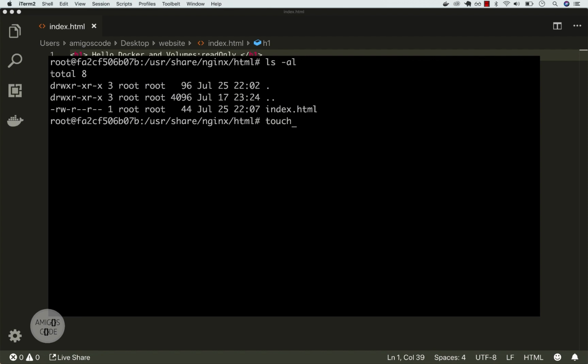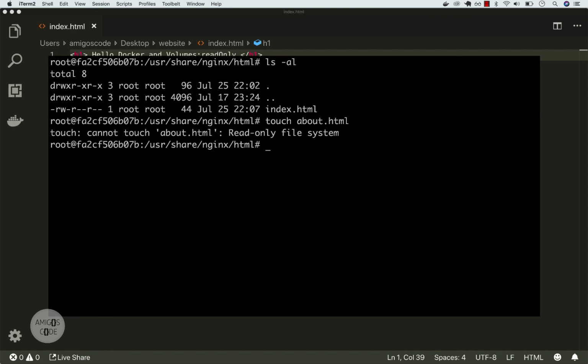Now let's simply say touch about.html. This is just a file with nothing inside. If I press enter, you can see that this is a read-only volume, which means that the container can only read the contents. If it wants to write to it, it's impossible.